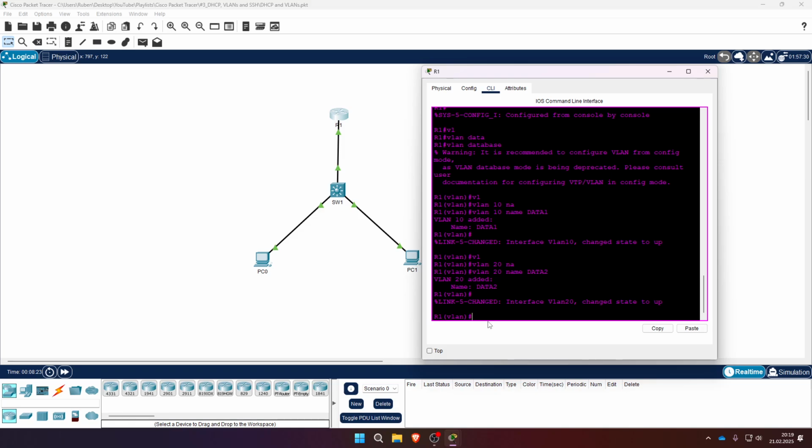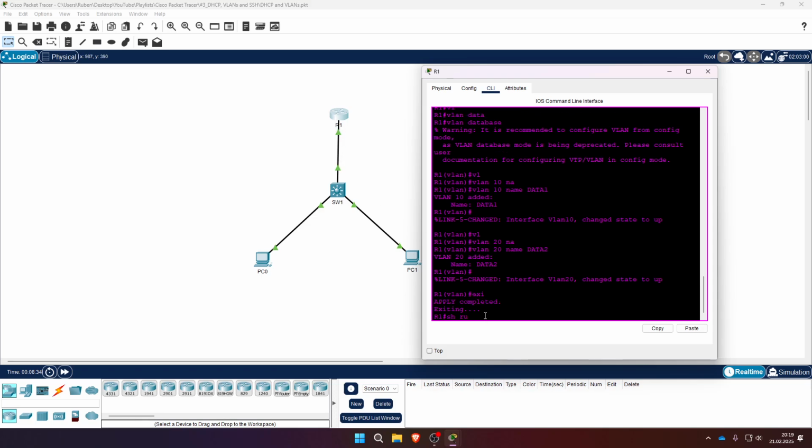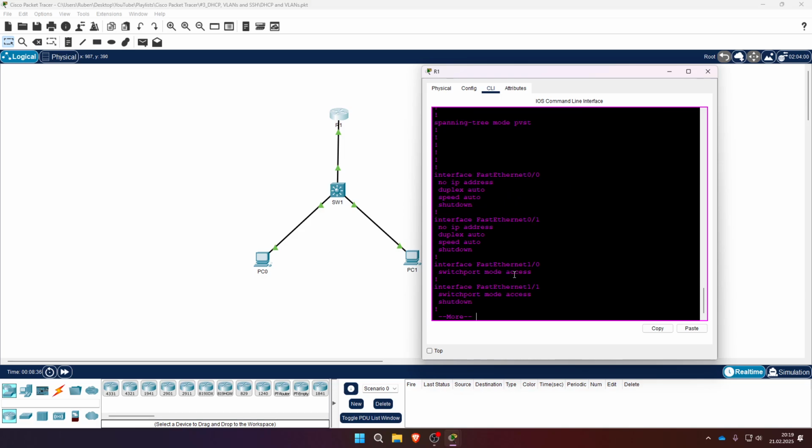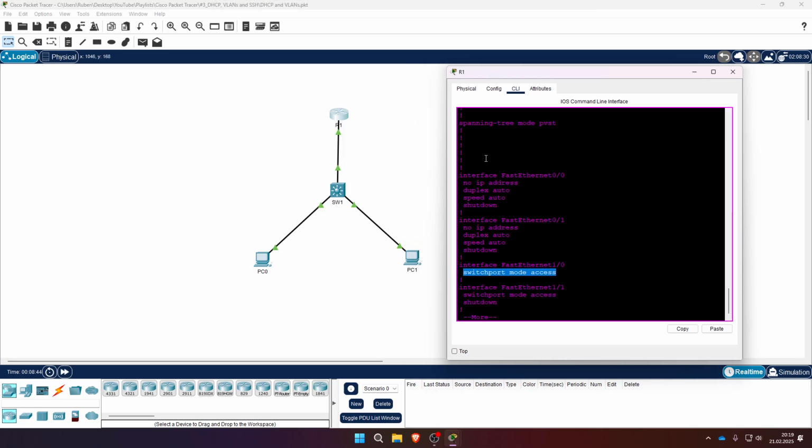And the only thing that's left is to configure this interface between the router and the switch. Because if you go to running config, you can see that this interface is in the access mode, but if you want to put traffic to VLANs at once, you have to put the interface in the trunk mode, not access.